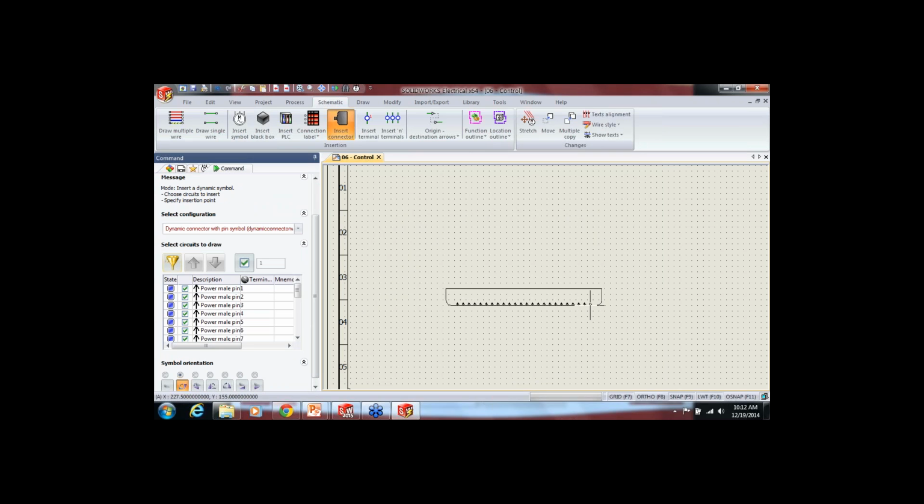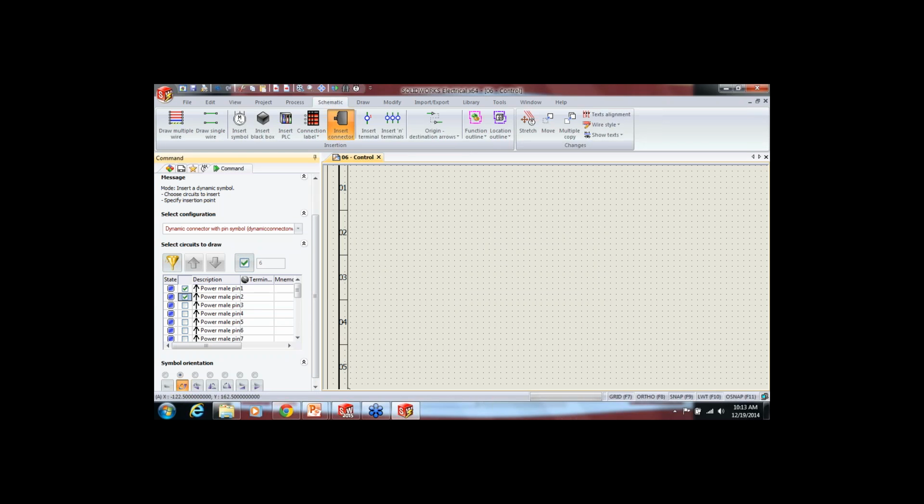Now if I select into the schematic, it'll put in all 24 pins. But I don't want 24 pins. I've got the ability to limit the number. Now this is a little bit awkward, I guess, to say. I'm going to say 6 pins. I was hoping that it would actually select the 6 pins, but it doesn't do that.